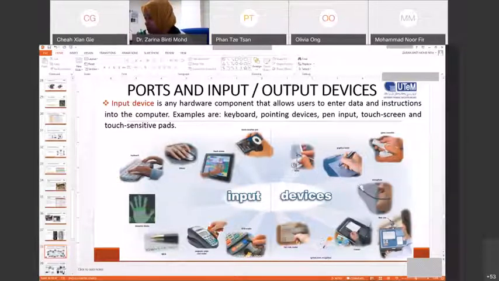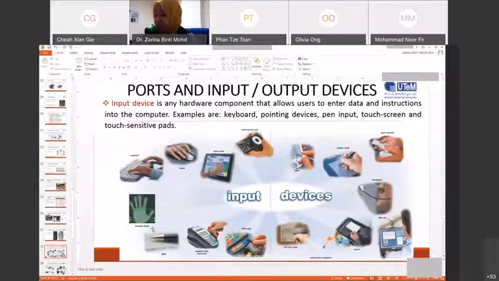Sound information. And then we have webcam. Webcam can record or can capture the image. And then we have a scanner, barcode reader. If we go to the shopping mall, for example, we have this barcode reader that read our price, right? And then we have this RFID reader and so on and so forth lah. And recently we have this biometric device. This one depends on countries, isn't it?